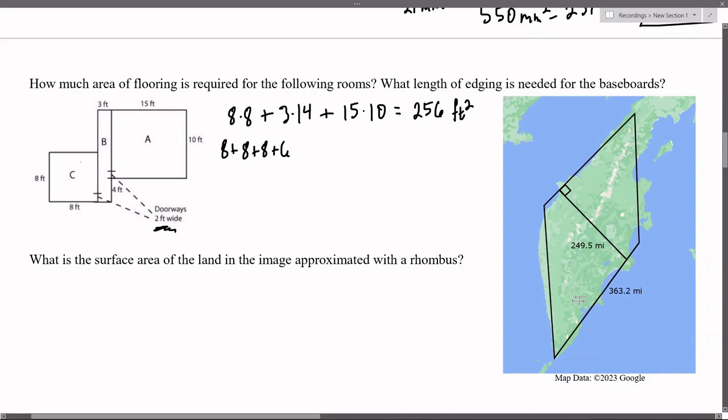Now, in addition to that, we're going to have this distance here. Well, we already knew that the full distance was 14. That's what we calculated from the area. And we're going to remove off the 2 foot wide doorway. So this distance is just going to be 12. So we have 12 feet there. We have 3 feet here. We have again 12 feet, right? This full distance is 14, and we're just going to subtract off this doorway. So that's going to be 12 feet again. And then we have 3 feet here. So we have 12, 3, 12, 3.